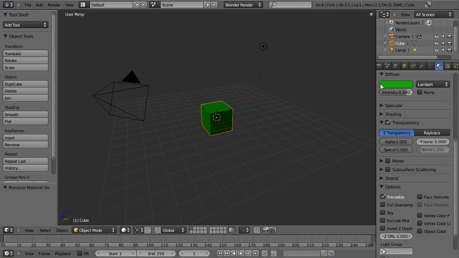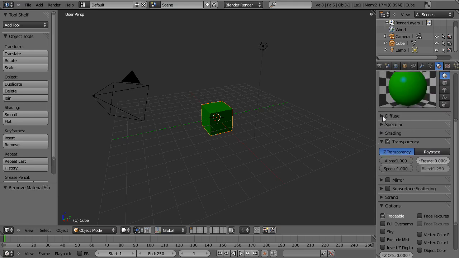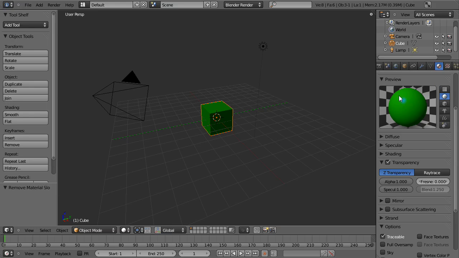To enable transparency, you simply left click on the checkbox here, and then you can left click on the arrow to toggle it down. Starting out, the only setting that you need to worry about is the alpha here. If we toggle down these settings so that we can view our preview, the alpha allows you to affect how transparent this object is. At 1 alpha, it's going to be completely solid. But if we change that down by left clicking and dragging on the slider to say 0.5, it'll be 50% transparent, or at 0, 100% transparent. This allows us to create things like glass when mixed in with other settings to enhance our render.